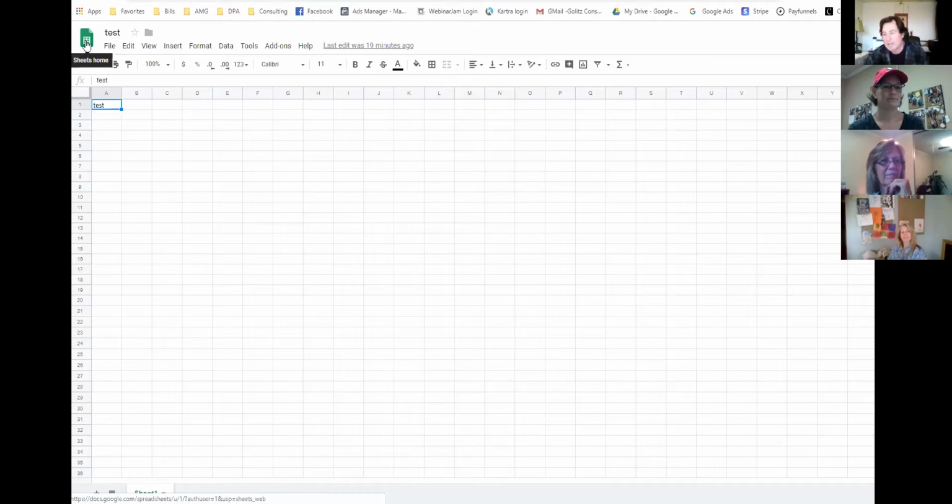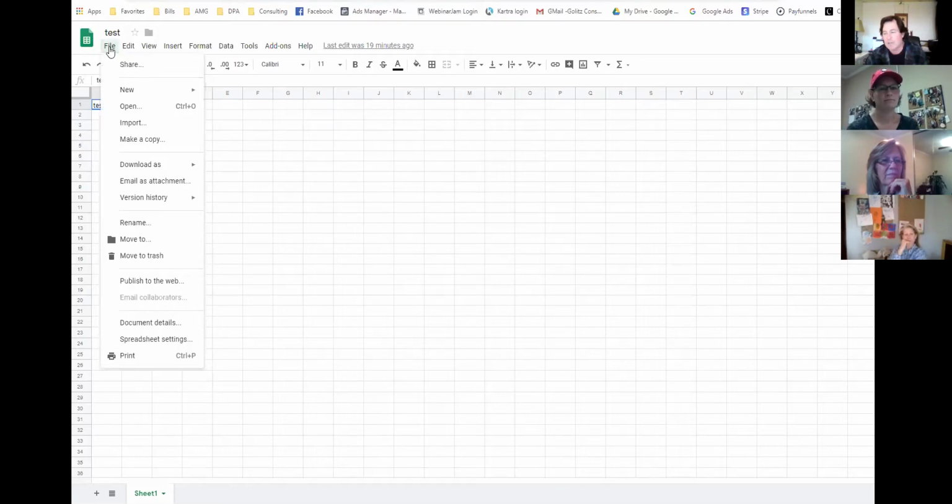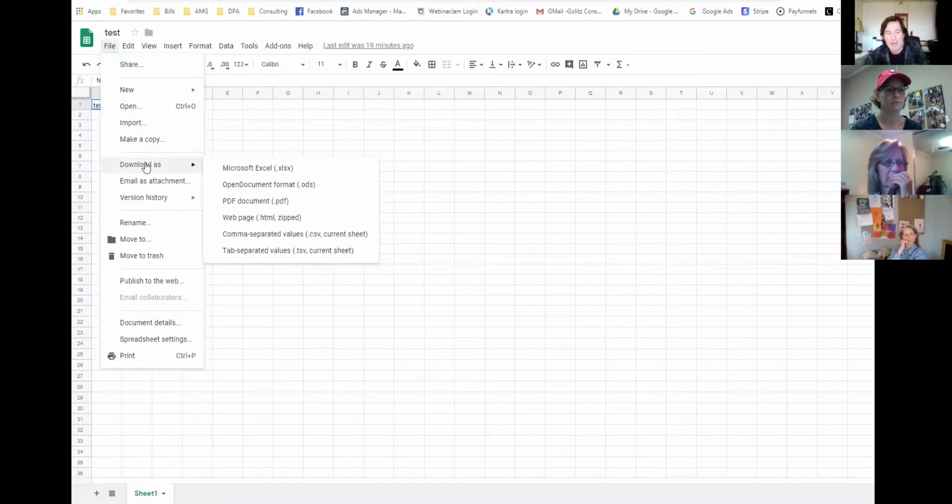Okay, so now this is a Google Sheet in my Google Drive. The first thing we wanted to try is how do you turn this into an Excel spreadsheet or a CSV file. You go up here to File, down to Download As, and you can pick either Excel spreadsheet or a CSV. You can even do a PDF document or a web page.